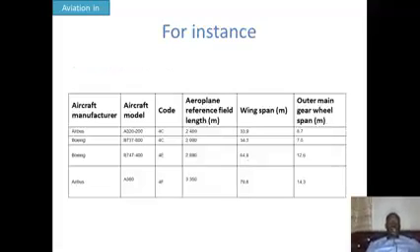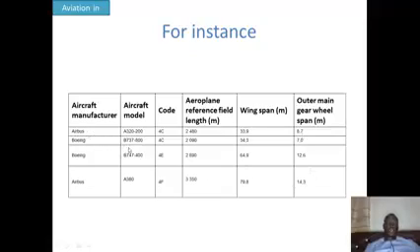For instance, some examples of Aerodrome reference code. For the Airbus A320-200, the Aerodrome reference code is 4C because the airplane reference field length is 2,480 meters, the wingspan is 33.9 meters, and the outer main wheel span is 8.7 meters.